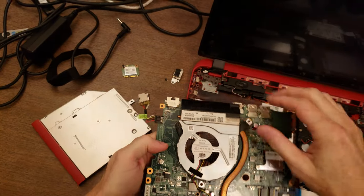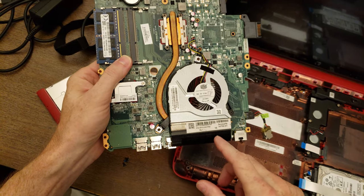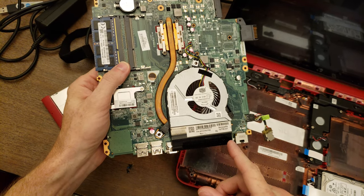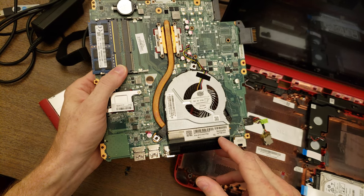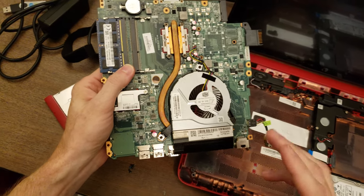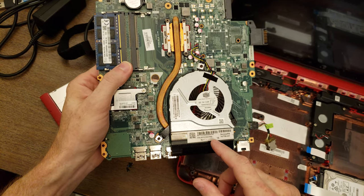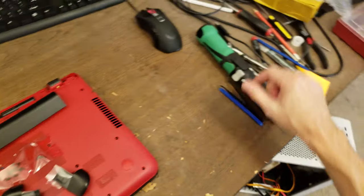So what I'm going to try and do is get this entire heatsink and fan assembly from HP. And if it's not available from HP, I'll have to try and find one on eBay or from some other seller. So here's the part number. So it's 76776706-001. What I'm going to do is look that up and see how much a replacement's going to be. There's other part numbers on here as well that might be useful.